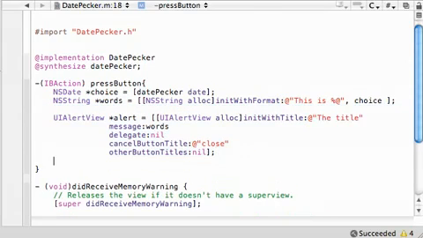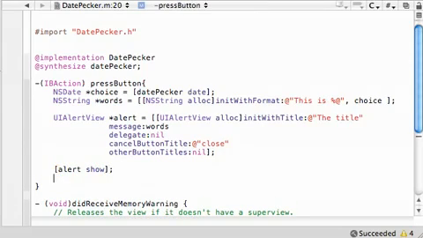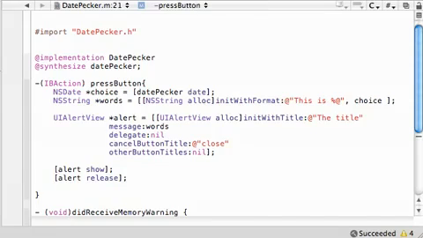So once we made an alert box, you have to show it on the screen, alert show, and once we're done showing it, we're pretty much done with it. So take that object and release it, and of course remember we allocated this words, so we need to release this too, words release.